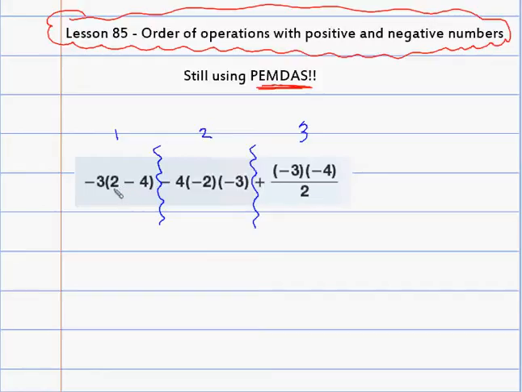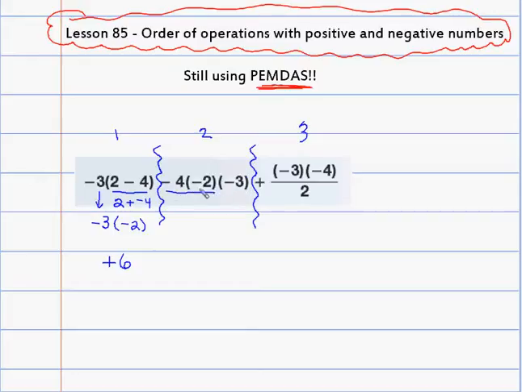So remember to start inside the parentheses. 2 minus 4 is really 2 plus a negative 4, which would be negative 2. And then that is still times a negative 3. So negative 3 times negative 2. Two negatives, when you multiply, will end up as a positive. So this term is positive 6. Now I don't need the plus sign, it's the first term, but I put that down there just so that we're clear. The second term is negative 4 times negative 2 times negative 3.